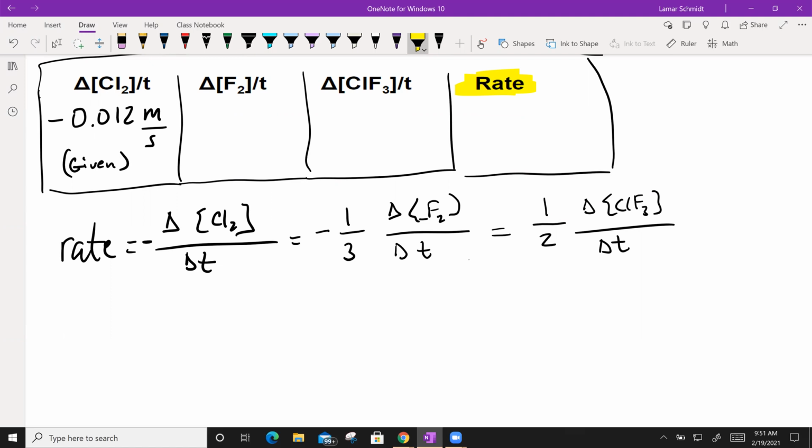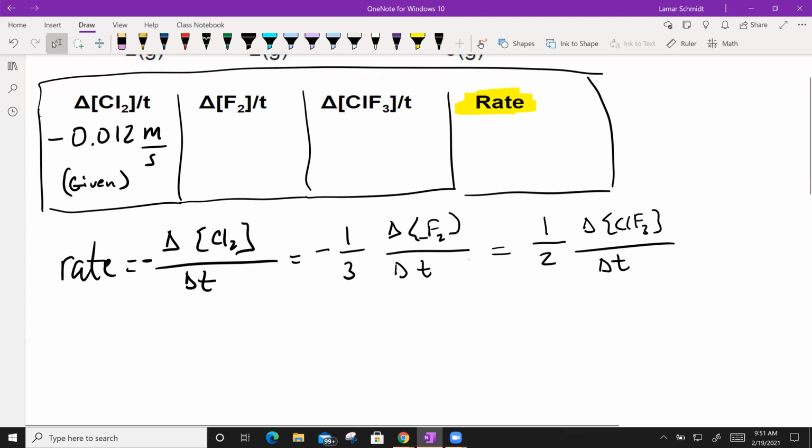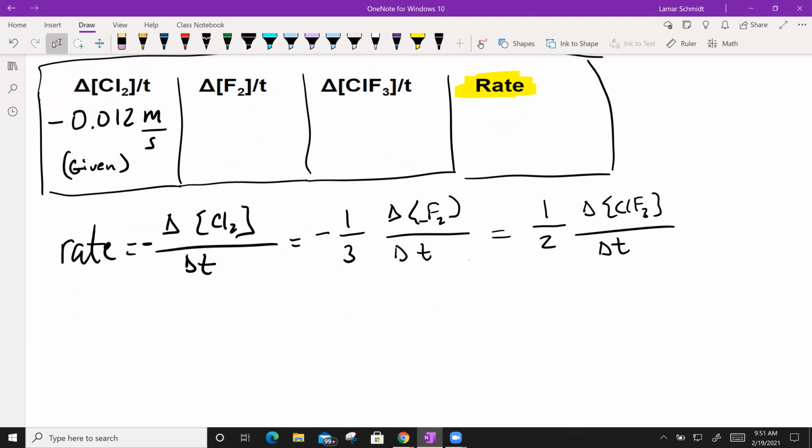What I do is I give you the change in concentration of one of the compounds, one of the reactants, and then I ask you what is the overall rate. Well, you can set these things equal very easily. So what you're going to do, and you have to do this, is plug in. So let's calculate rate. I don't have any information here, but this was given to me, just like you were given something in your problem number 2. So I'm going to plug this into my rate expression for Cl2.